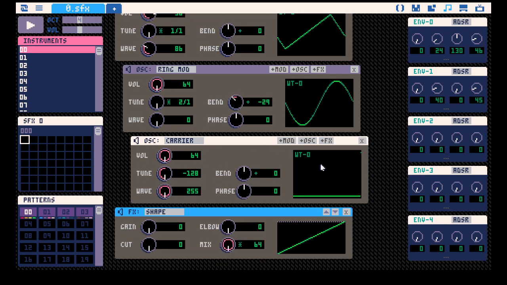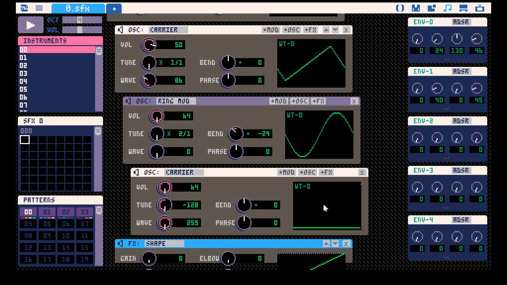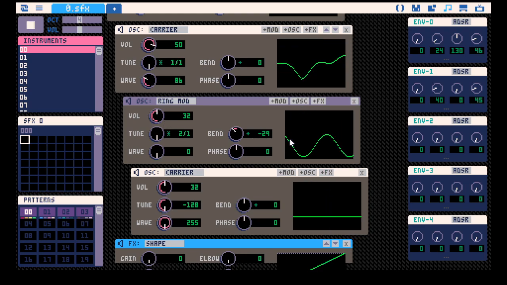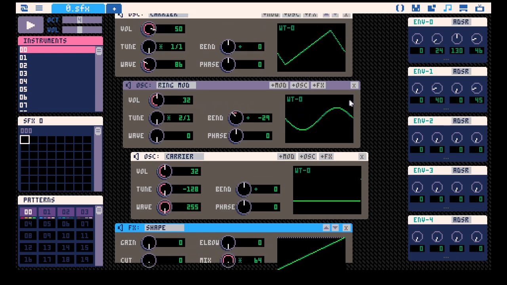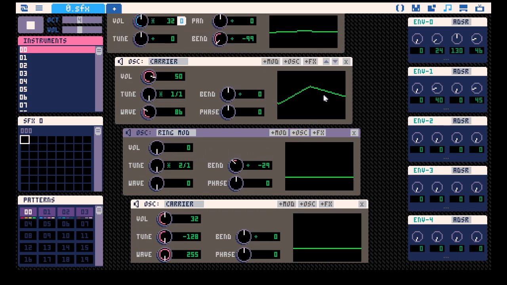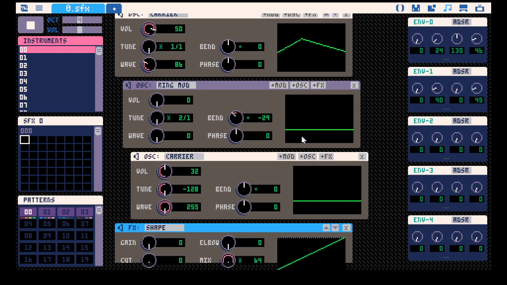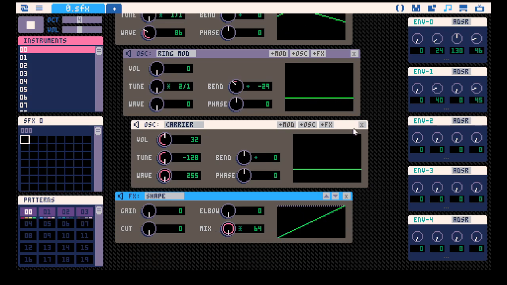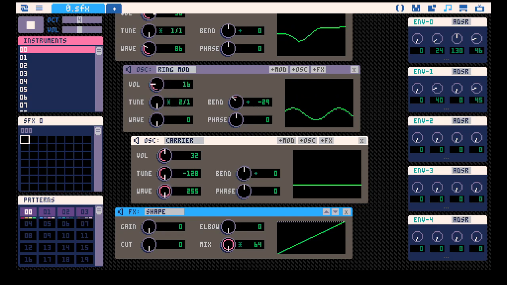And what this does is this gets added to this waveform here, and this creates a DC offset, or in other words, it just moves it down. Yeah, it just moves it down. So if I decrease the amplitude of this, now that I have this all the way at volume 0, it's not reducing the carrier all the way to 0, because of course it has this sort of -1 built in there. And that makes ring modulation a little bit more useful, I think.